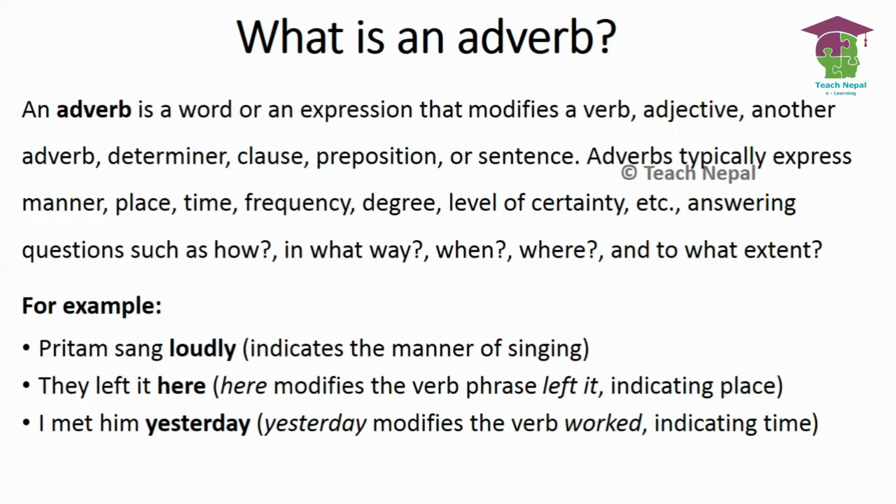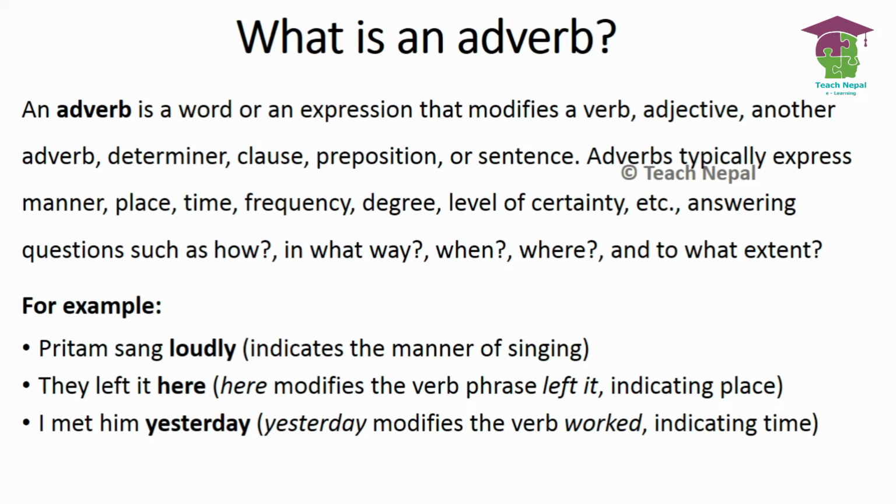It comes after the verb. र यसले चाहिँ केही काम कसरी भयो? How are certain works done? How are certain works carried out? The manner of doing work, right? The frequency of doing some work. So these things are explained or modified by an adverb. So यसले frequency जनाउँछ, यसले place, manner, certainty, these things are shown by an adverb, right?